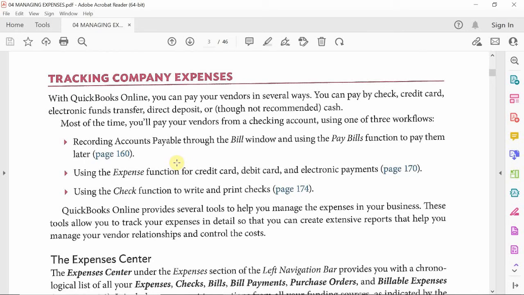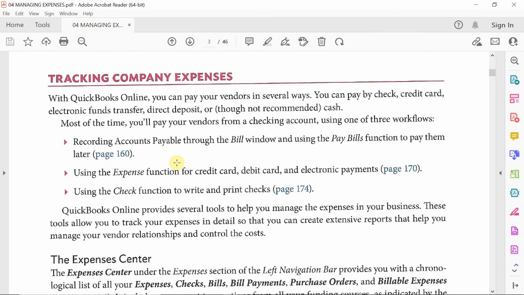And then, of course, if you are planning to utilize the write checks function, which is going to be using Intuit's printable checks feature, where you get to write your checks directly through your QuickBooks Online, and you can print them out in your office. Okay, so there's our rules and regulations on what you need to do when you have those types of checks that you have to print out. Okay, but those are the three options that you can use to keep track of your expenses. Either one, entering in a bill to create an accounts payable, and then pay the bill to reduce it. And again, right, then the expenses tab and the write checks function tab.